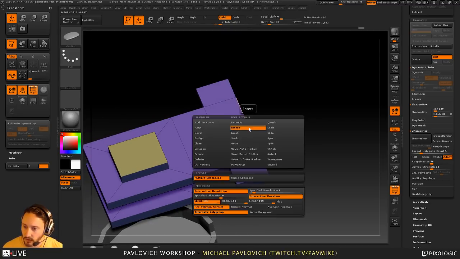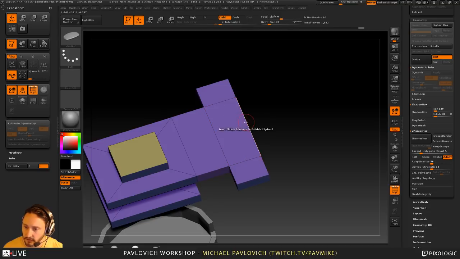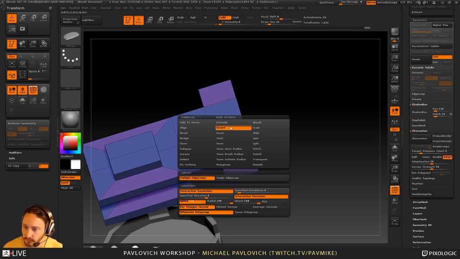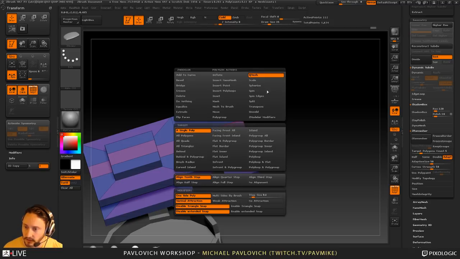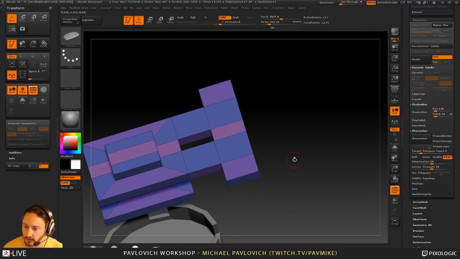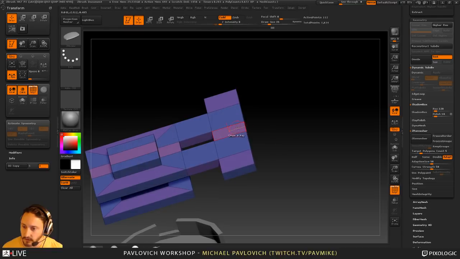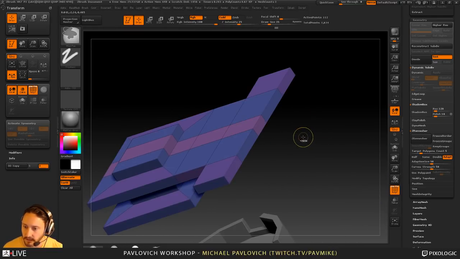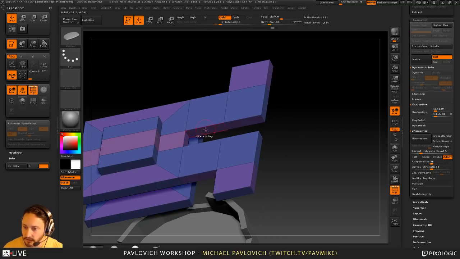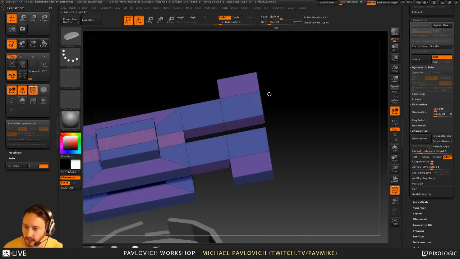And if we wanted to, we can go to insert multiple edge loops. If you just do it once, it'll go straight down the middle, and then you can bevel that edge loop to kind of get that. And then you can go through here and QMesh single poly. If you QMesh down through, it'll kind of bridge those automatically. So you don't have to delete through, and then sit there and bridge all day. It'll just do it automatically for you.